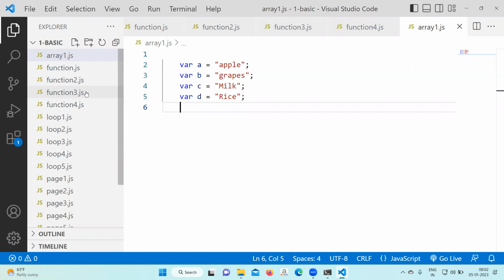So in every programming language, we have a concept of array. Array is like, whether you have one value, two values, 100 values, 5,000 values, no need to create unlimited variables. All the values you can store in one variable itself.